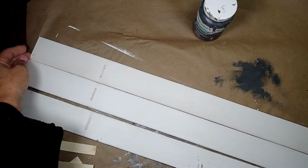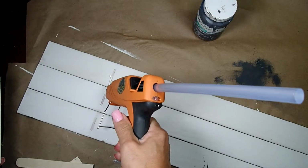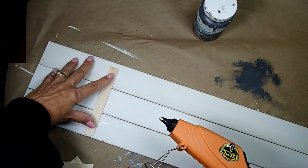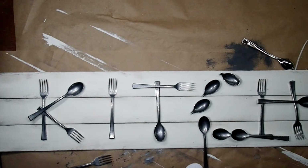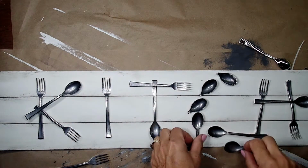I'm flipping it over. I'm gonna grab some glue gun and also paint sticks or popsicle sticks. Yeah, that's what it is, popsicle sticks. And I'm attaching probably 5 of them. Once that is done, I'm flipping it over again and I'm arranging my letters.